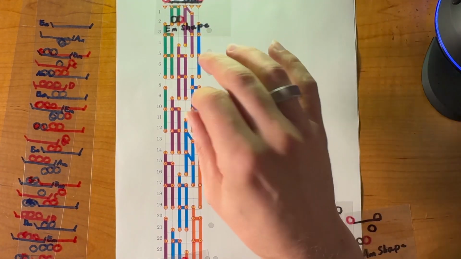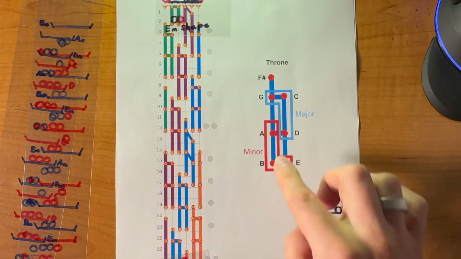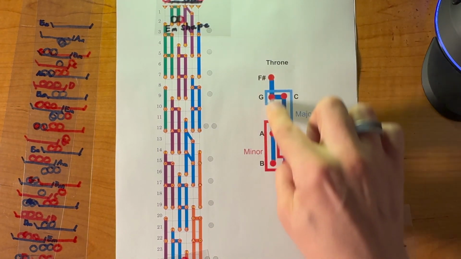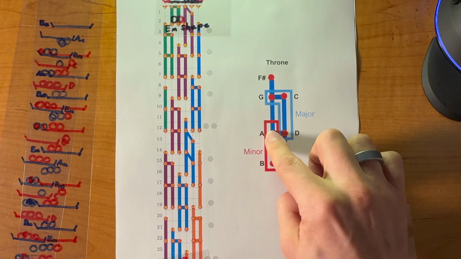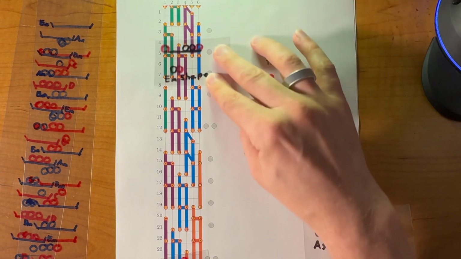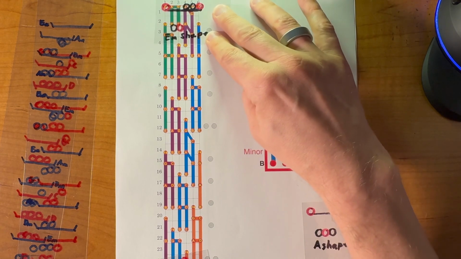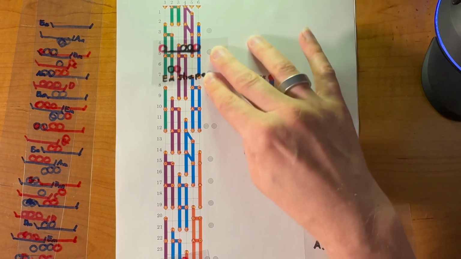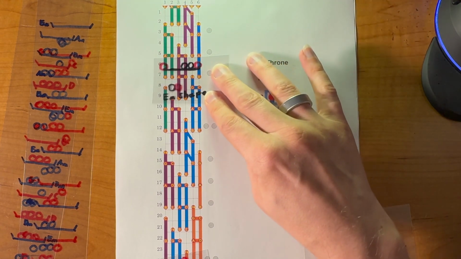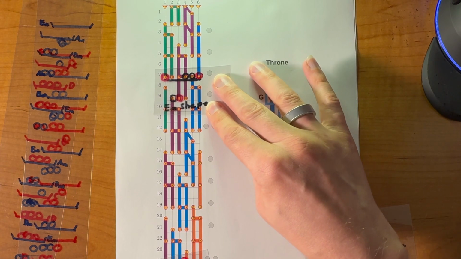The next minor chord is going to be this A, because right here on the back of the chair, we see that this note and this note are both minor. So if we use the E minor chord shape, we know that we have an E minor chord at the top of the fretboard, we have an A minor chord here, and a B minor chord here.